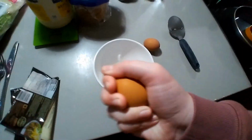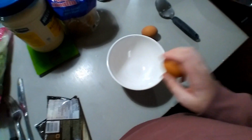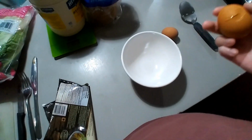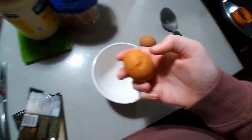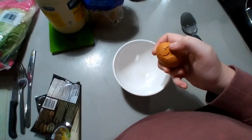Today, we're going to be making delicious egg samich. So, what you're going to need is an egg. I mean, for something called an egg samich, you might need a bit of an egg. So, get your egg. Put a dent in it. This thing ain't going to hatch anymore.